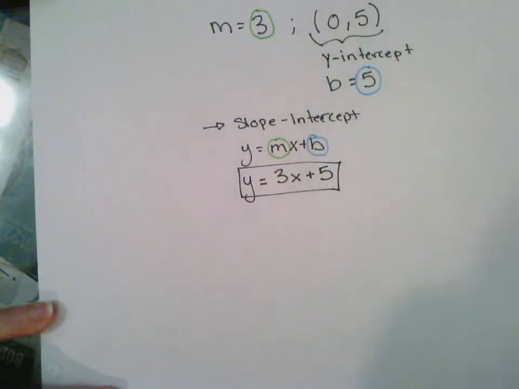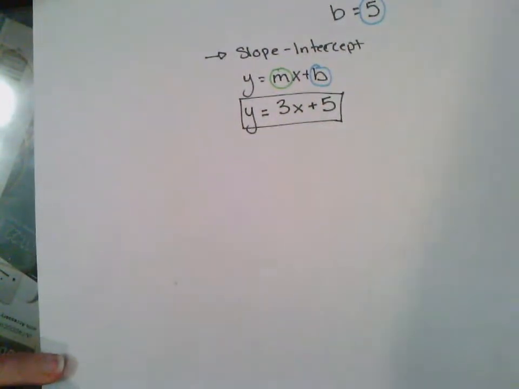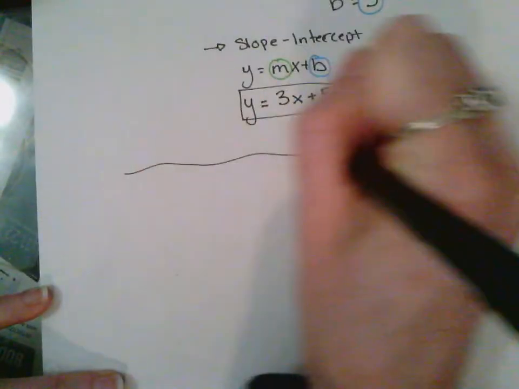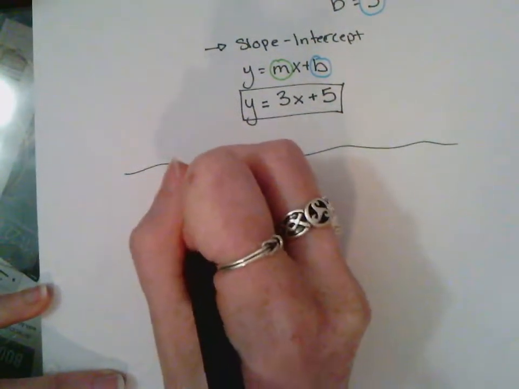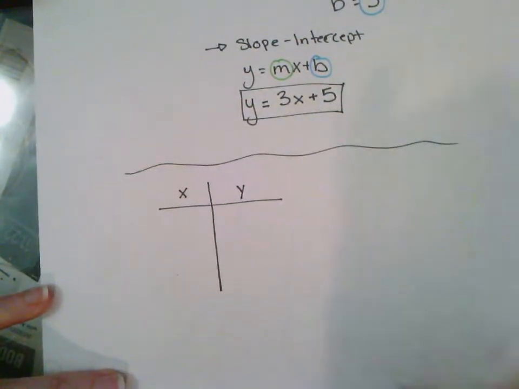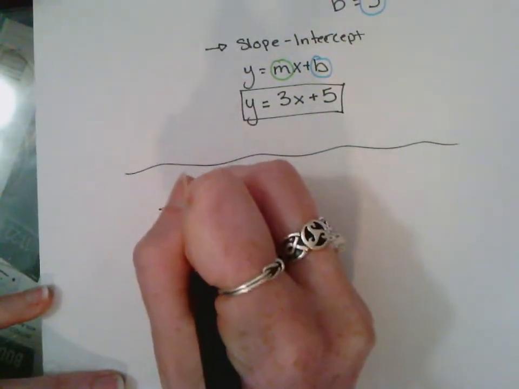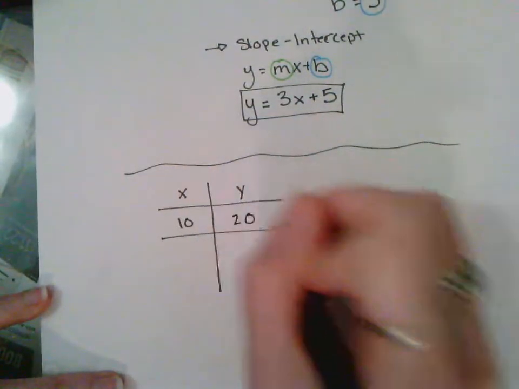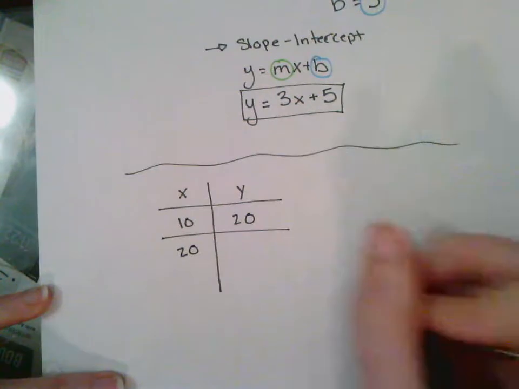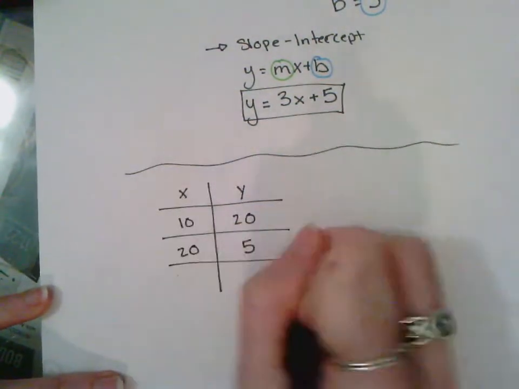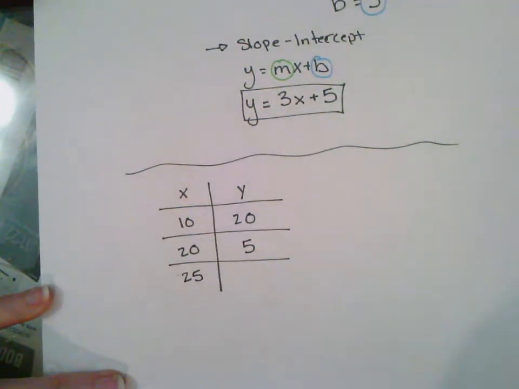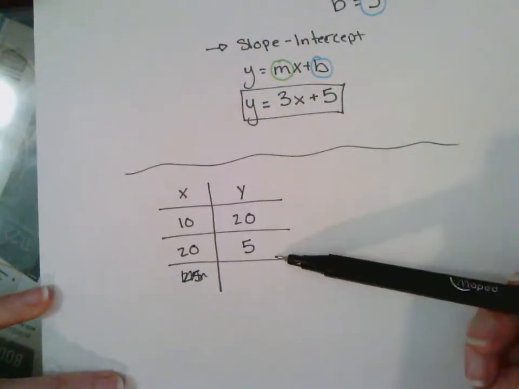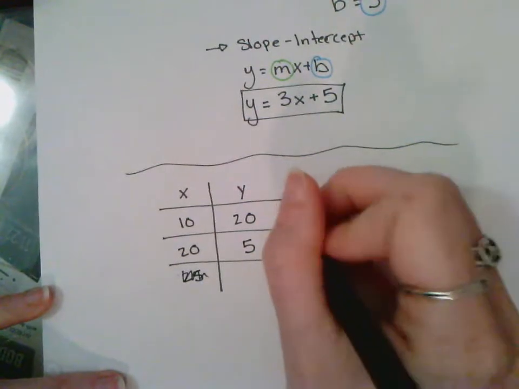Don't overthink those ones. What can be a little bit trickier is those point-slope forms. So for point-slope, they may give you a table of values. They may be like, hey, you have x, you have your y. This is more common for word problems. And they'll be like, oh, you have the point (10, 20), and you have the point (20, 5), and you have the point 25. I'm not going to do a third point because I can't match that off the top of my head. But it doesn't matter how many points you have, you just need the first 2.